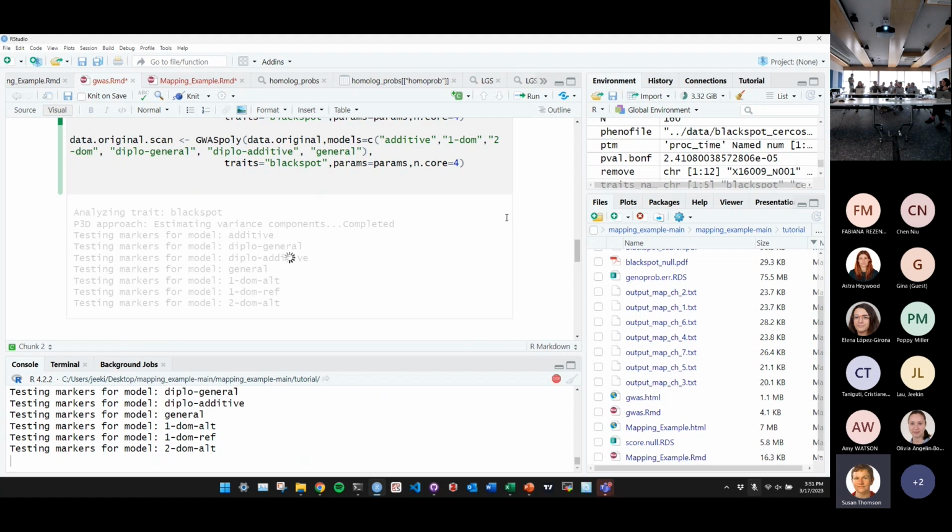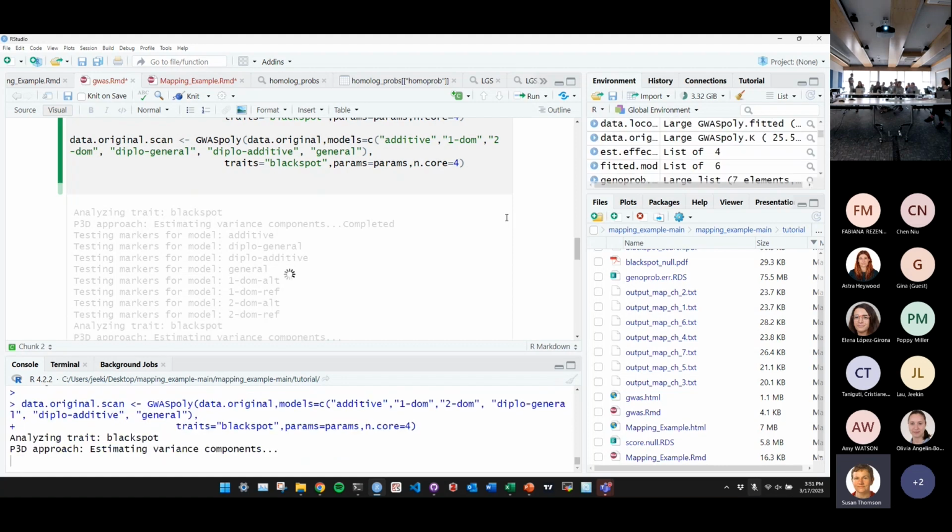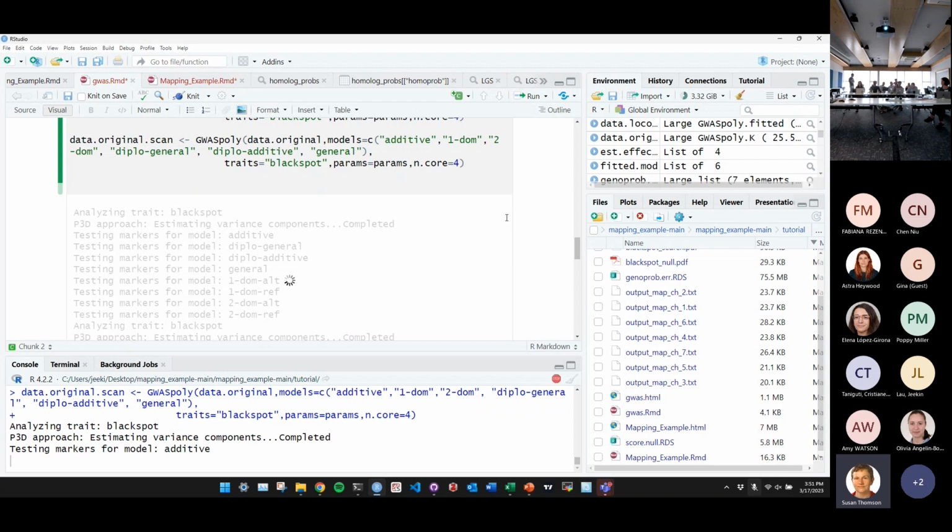And so it's also like EMMA or something? So it's also using a linear model. Basically, I think in the background it is. Their paper describes all the math, but I don't understand the math.